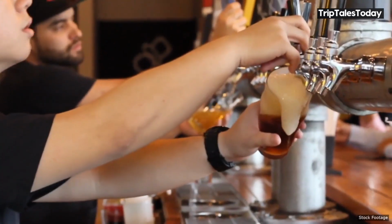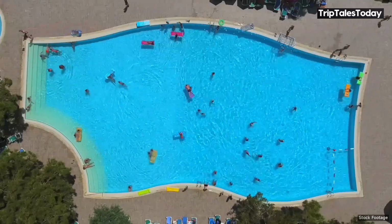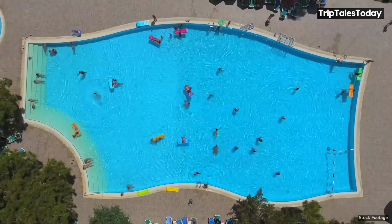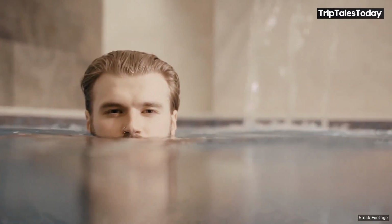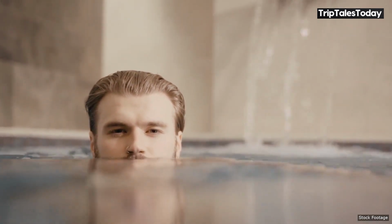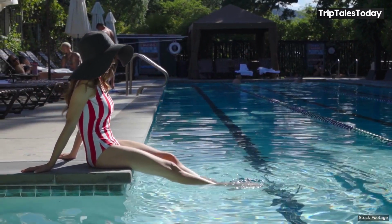meal. The pool and beach facilities at Akka Hotels Antedon are truly the heart of the resort experience, offering something for everyone regardless of age or swimming ability. The main outdoor pool is an impressive centerpiece, large enough for serious swimming, yet designed with various depths to accommodate both adults and children safely. Surrounding the pool, comfortable loungers with plush cushions provide the perfect spot for sunbathing, while large umbrellas offer necessary shade during the intense Mediterranean midday sun.